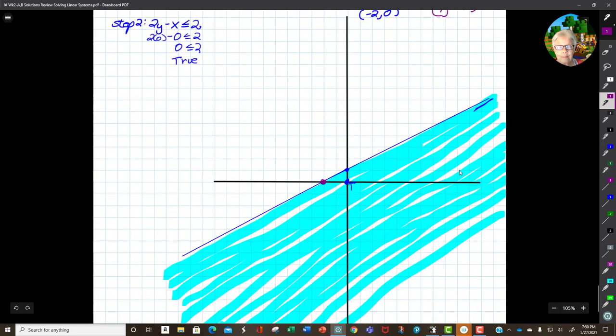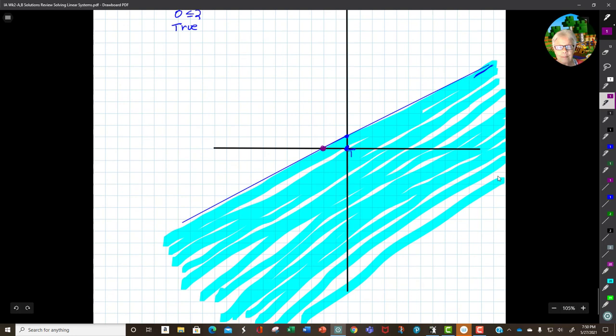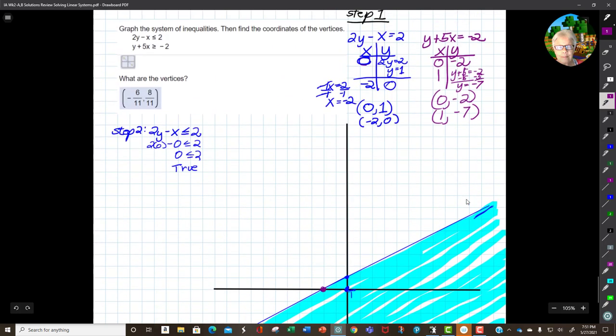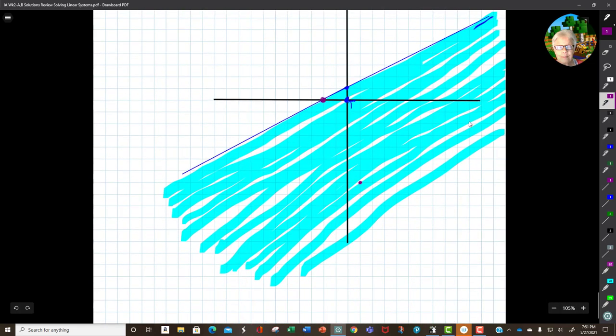And 1, negative 7. So come to 1 on the x-axis. Do not put a point, but hover over it. Even if you're doing it on paper, don't touch your pencil down. Just hover. And then go down 7. 1, 2, 3, 4, 5, 6, 7. This is the point 1, negative 7. You go to 1 and down 7.